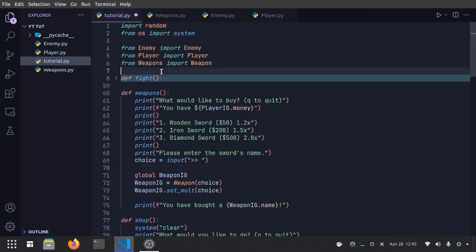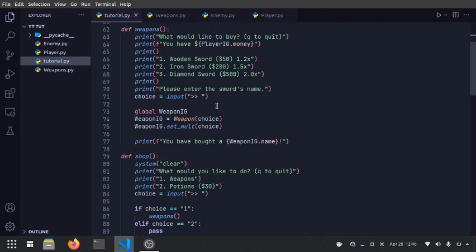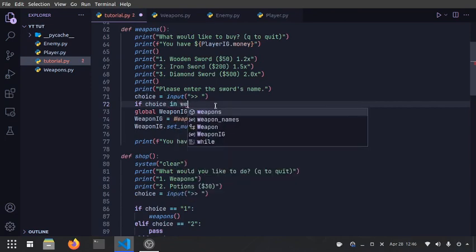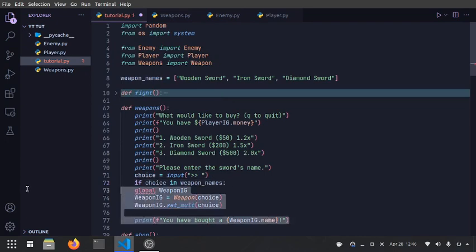For that, we are going to create a list, weapon underscore names, and we are just going to call wooden sword, iron sword, and diamond sword. And let's check if choice in weapon, what did I call it? Weapon names, then we can do this.